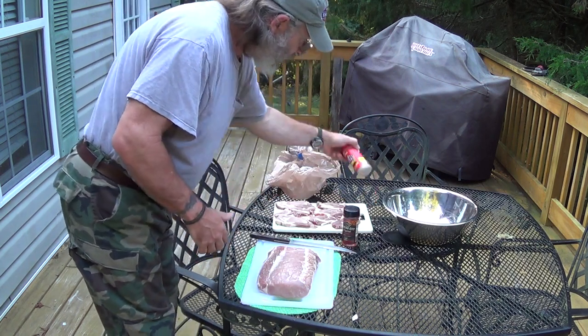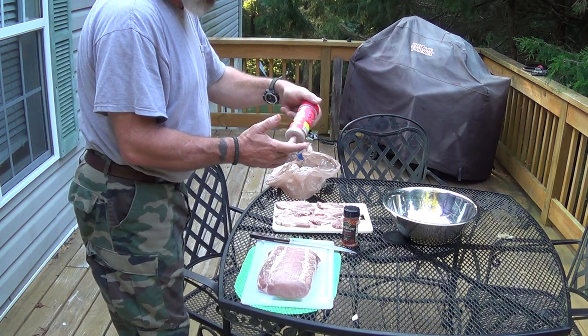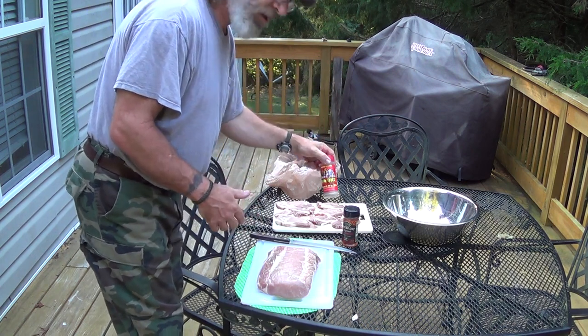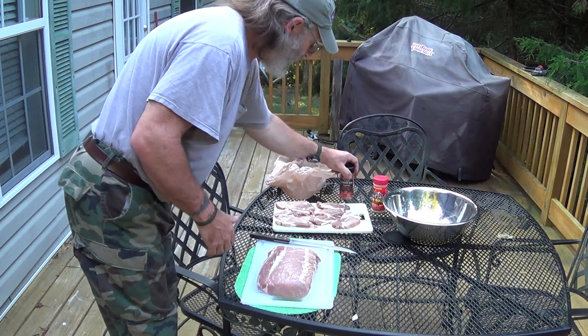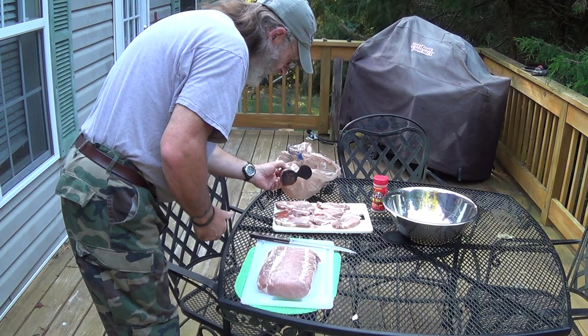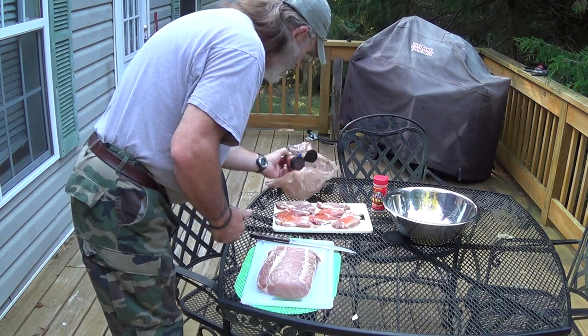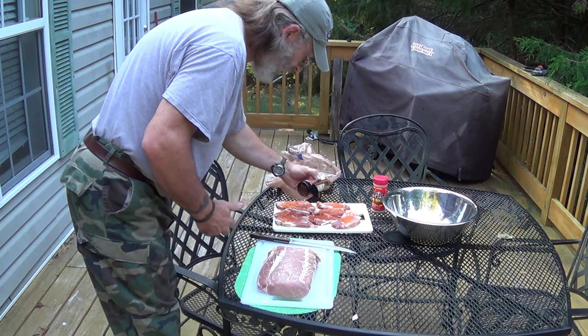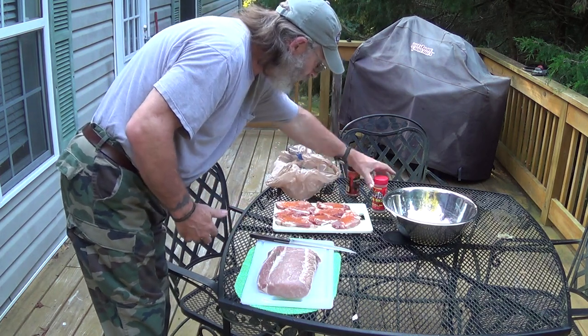And then my own rub, and I can't tell you everything that's in there at the moment, but I'm going to kind of mix the two together and cover it pretty well with both.